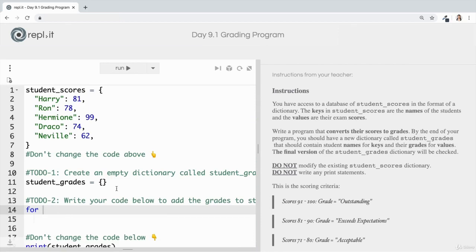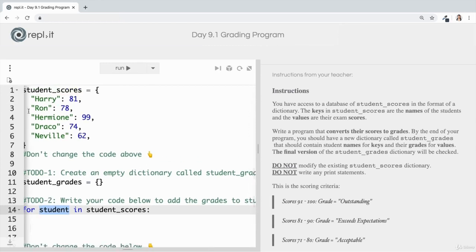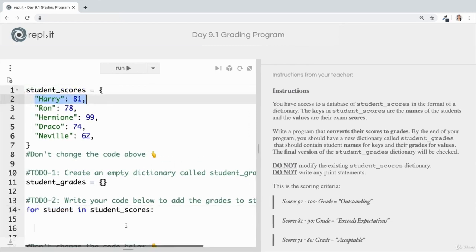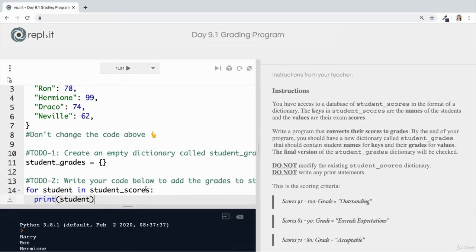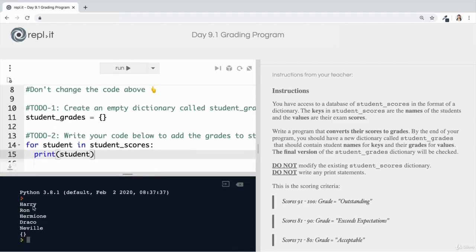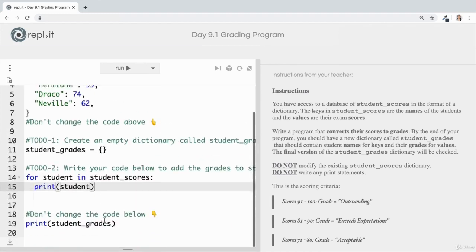I'm going to call each of the items the student, because remember, when we have a for loop looping through a dictionary, like we are doing here, each of the items that gets picked out is actually the key rather than the whole item. We talked about this in the last lesson, but hopefully this should really make it clear. Even if you didn't know, you could always just print it, right? If we go ahead and use the for loop and print it, you can see we get all of the keys from this dictionary when we're looping through it.